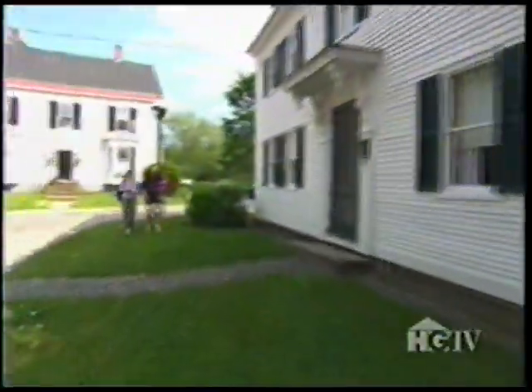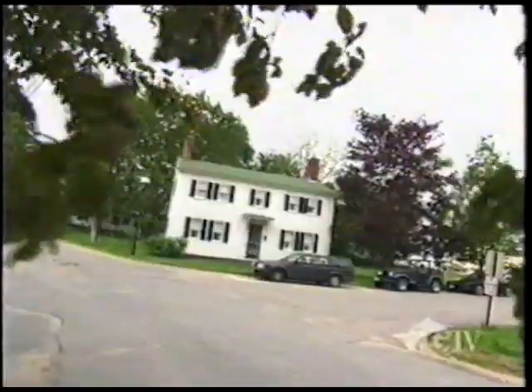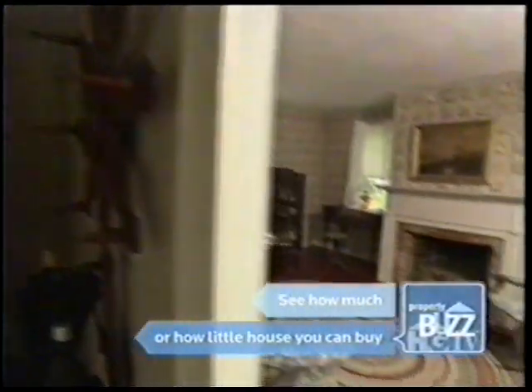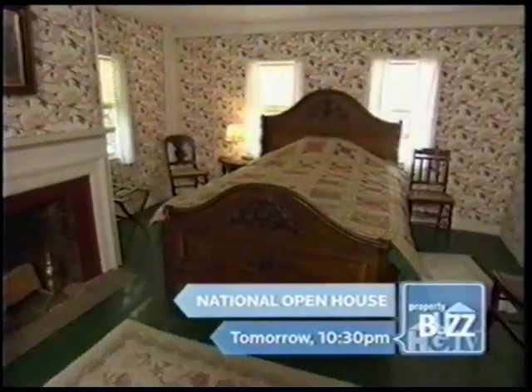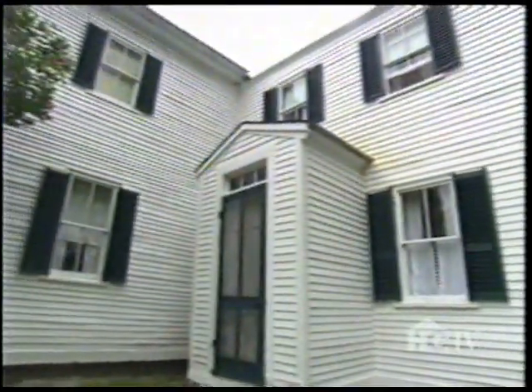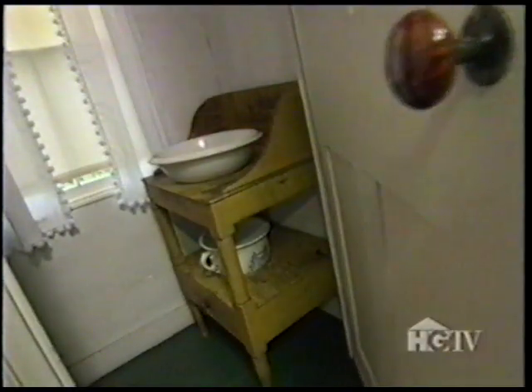No one thought twice about the unassuming trunk that had been a decoration in the house for over a century — that is, until one day its lid was finally pried open to reveal a secret affair. Every summer, Laura Ryden and her family unlock the door to their 140-year-old vacation home in Kennebunk, Maine. Besides gathering winter dust, the federal-colonial combo doesn't change much — the only modern things are the toilet, the refrigerator, and the stove. The home includes a collection that's been piling up since the family bought the place in 1867, including an offbeat medical shock machine.